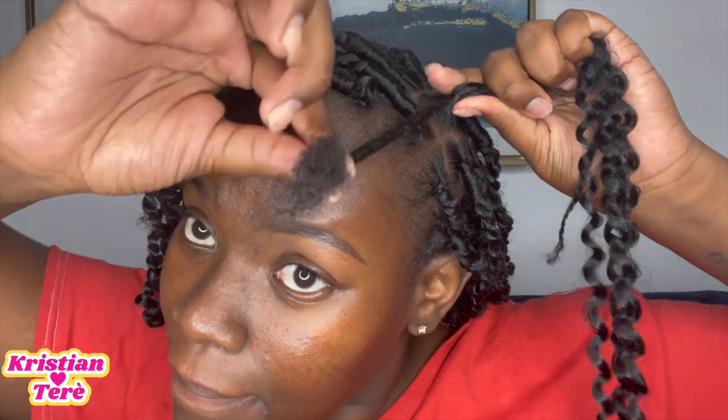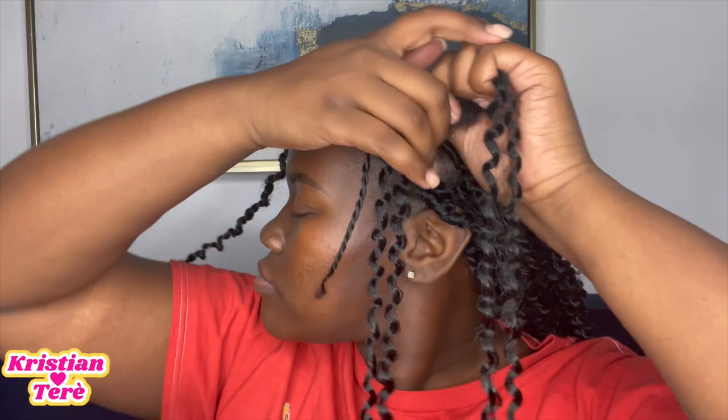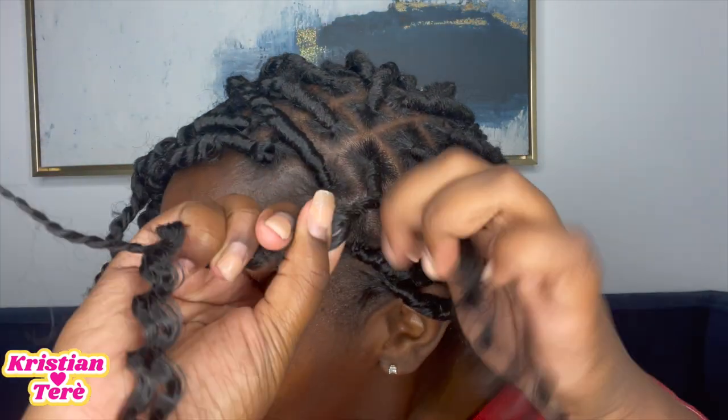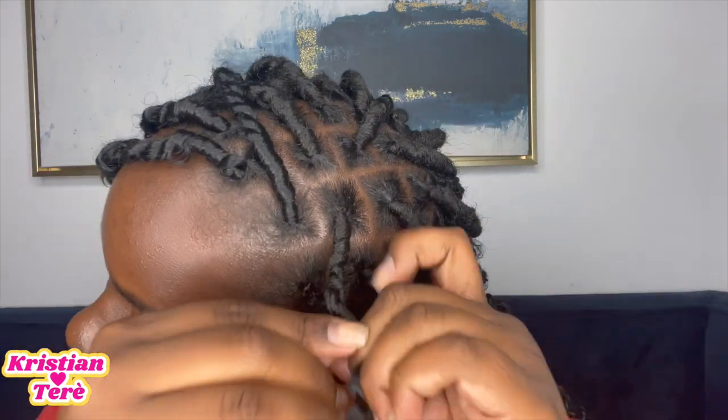Next, we're going to wrap, just like how you do a fox lock. Wrap that on around. Don't forget to overlap this part that you wrapped before so you don't get that messed up look. Well, not messed up look. It's just like a more messier look. Now we're going to twist using the two strand method. Twist one side, twist the other, and then you're going to twist them together. Y'all, two strand twists, it's so simple. It's very easy. But like I said, if you need a more in-depth tutorial, head on over to TikTok and we will get you a video out.